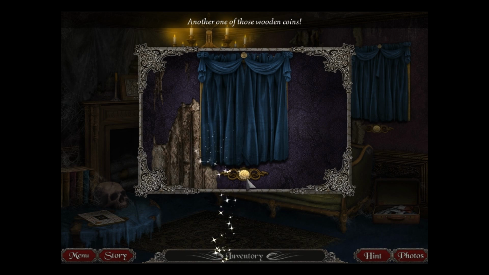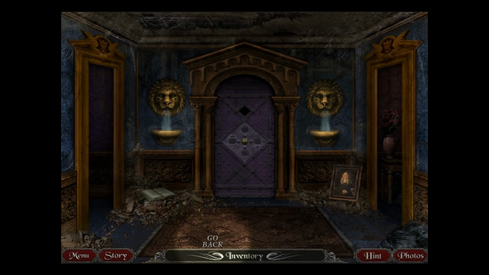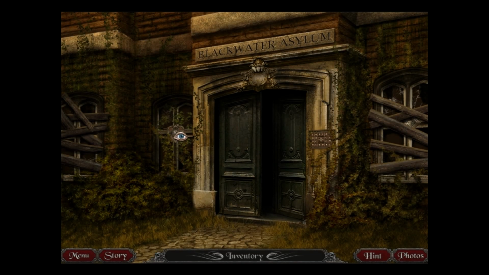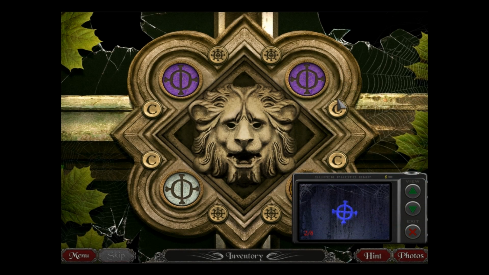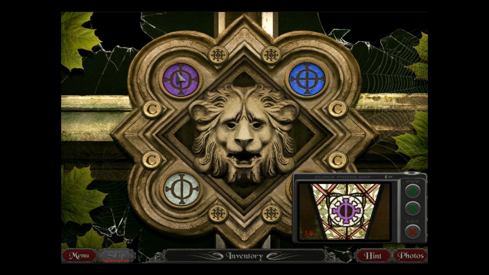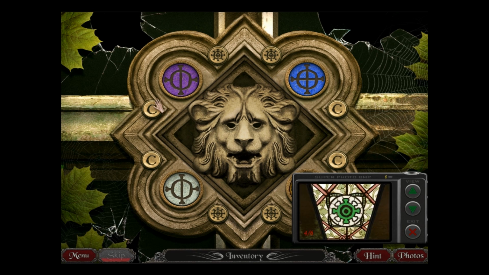Another token. The writing on the paintings are clues for puzzles. The puzzle to that door, the purple one. Okay, recreate these pictures. Let's see. Blue. That looks good to me. Purple, that one looks good to me too. Actually, no, wait, this one is supposed to be green.